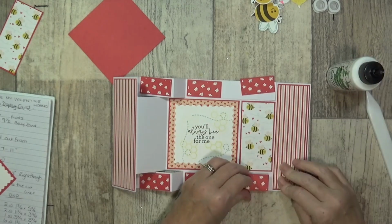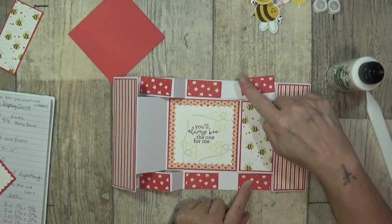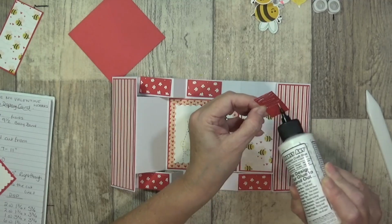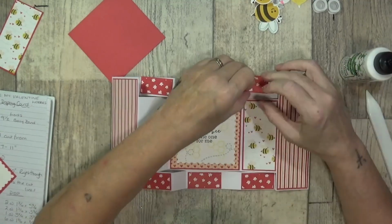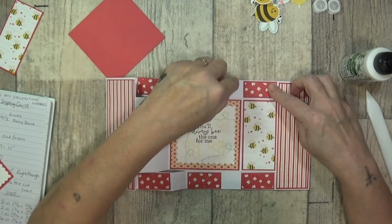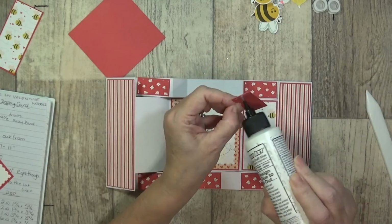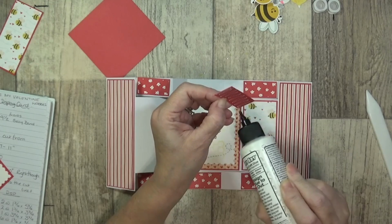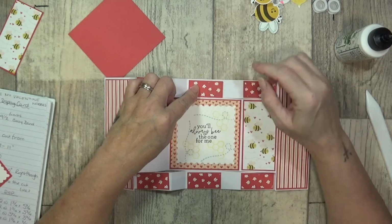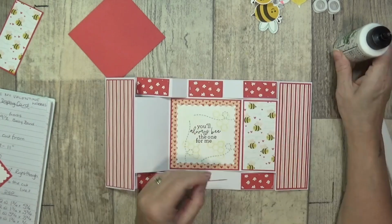So these go in these sections, and I like to lay it flat so I can line up my designer series paper so it all falls nice and tidy. Again, keep it flat. It doesn't matter with the middle ones, but it does. You can just put them in as straight as possible. Nice border, top and bottom.